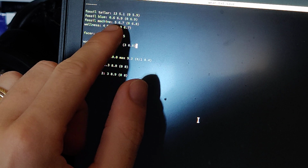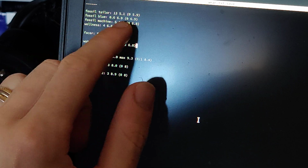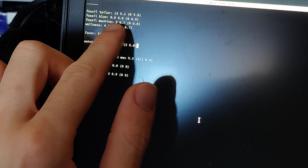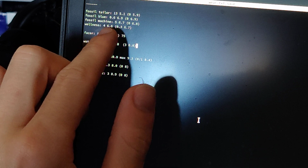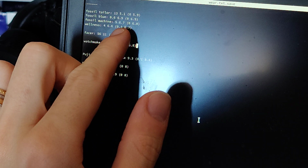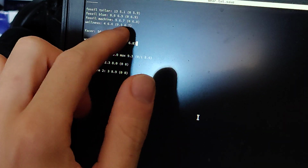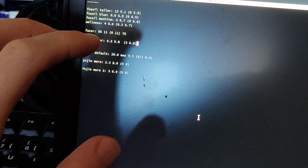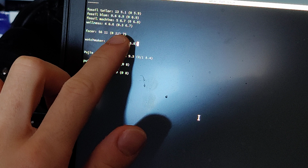Then was the Blue and Machine. The Blue wasn't using any CPU. That was quite nice. Basically, the Fossil Blue was actually quite nice. It isn't using any CPU. Also, the Machine was using 5%. The Wellness app 4%. And the Wellness was also using CPU 0.3. I don't know why it was using some CPU. This is actually average usage, so it is jumping here and there. So I was just checking where it was actually using the most. So that was that.